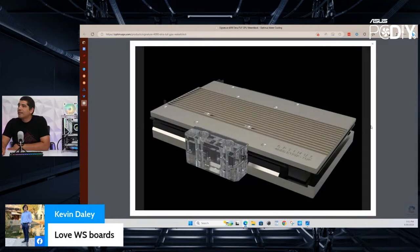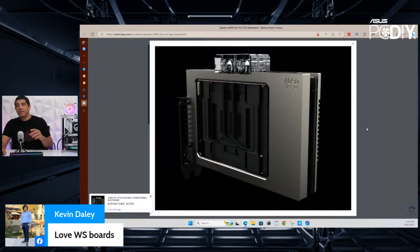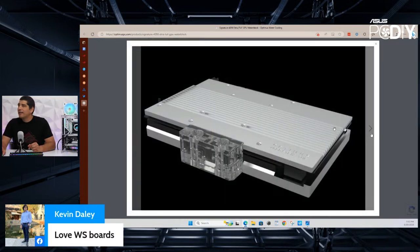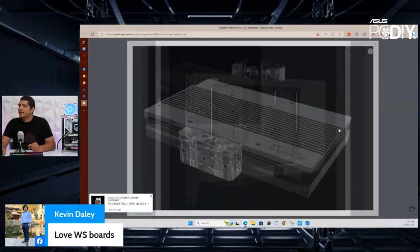So this is going to be cross-compatible with both our ROG Strix and our Tough Gaming cards for this generation, as we made the VRM and the PCB topology pretty much the same, although the ROG Strix card, of course, does have some upgrades, but the layout allows for essentially interoperability with these blocks. So if you're looking for the Rev2, you can go ahead and do your pre-orders right now, and I think they're going to be shipping them out within the next couple of weeks.